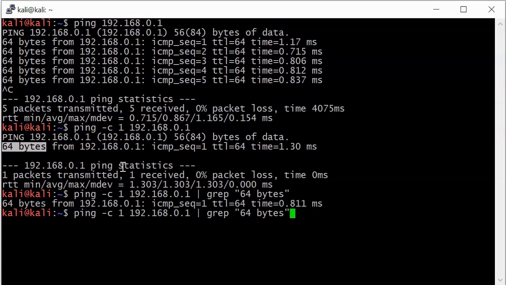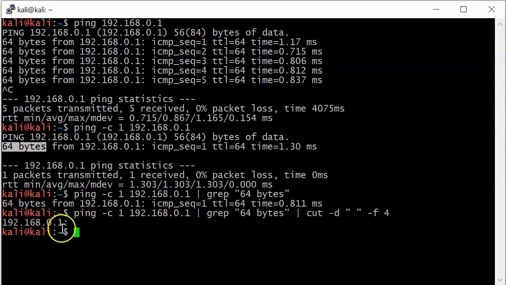So you probably guessed it, we're going to add another pipe, and we're going to cut, and we're going to use a delimiter of a space, and we're going to look for the field 1, 2, 3, 4. And that gives us our IP address.